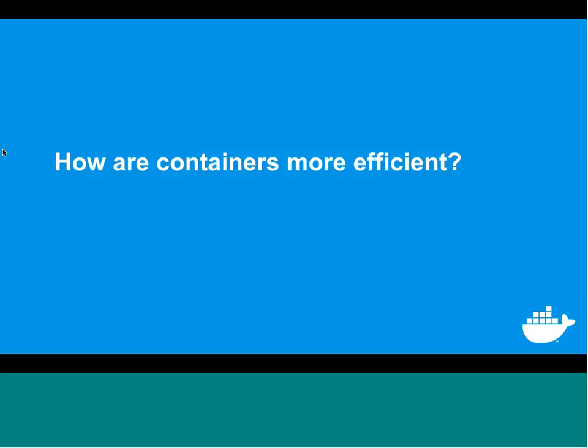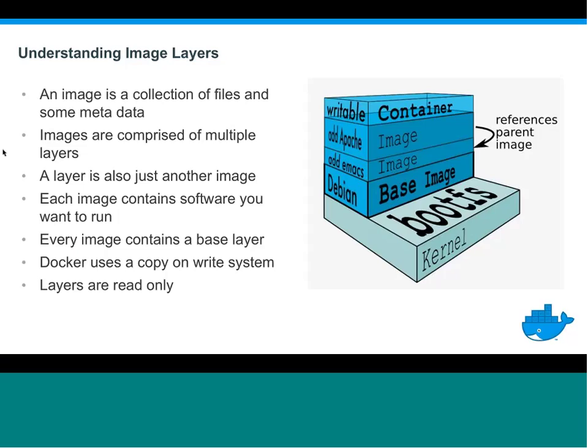So I touched upon this, which is the question, how are containers more efficient? There's a couple of key reasons behind the efficiency and the less overhead, and so I want to try to explain this, and this also touches on some of the content we covered in the Docker 101 webinar. So the base of this is how we build a container. A container is actually based on an image that has base layers that are read-only.